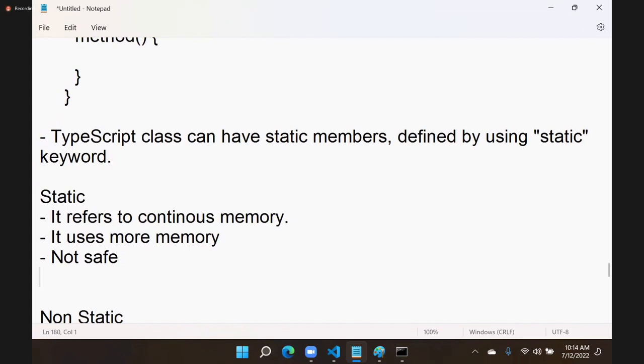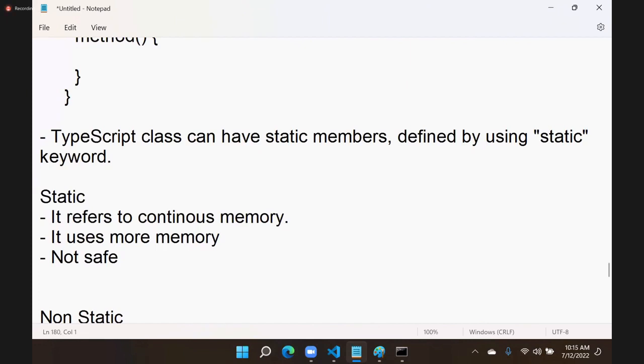If I want continuous operations, then I don't need to log in every time. If it is my personal PC and I don't want to log in every day, then better I go with static.